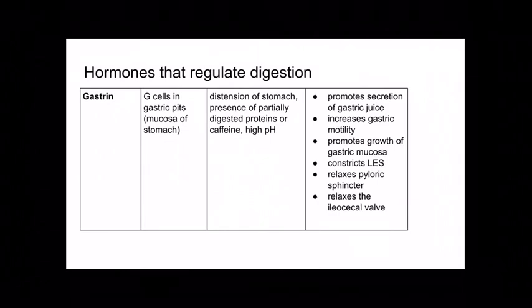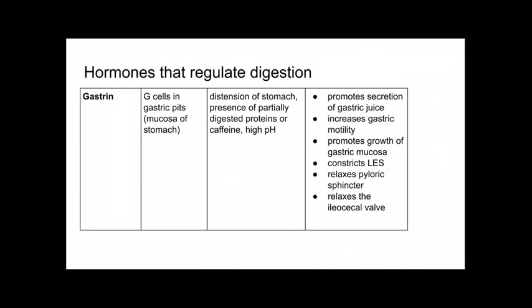Once gastrin is in the bloodstream, it is going to come right back around and stimulate the stomach cells and other things as well. So what are the functions of gastrin? Gastrin promotes secretion of gastric juice. So the presence of this hormone enhances the gastric phase of digestion. It enhances everything the stomach is made to do. So it increases gastric motility, and promotes the secretion of gastric juice. It promotes the growth of gastric mucosa. Of course we do have to replace that gastric mucosa fairly frequently. Gastrin stimulates the growth of the gastric mucosa.